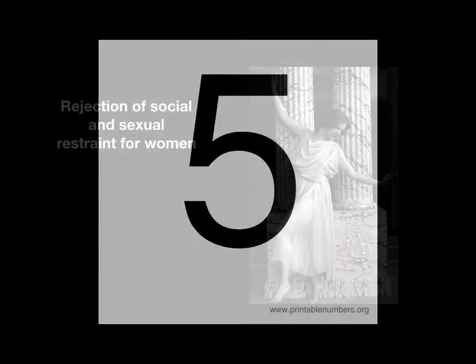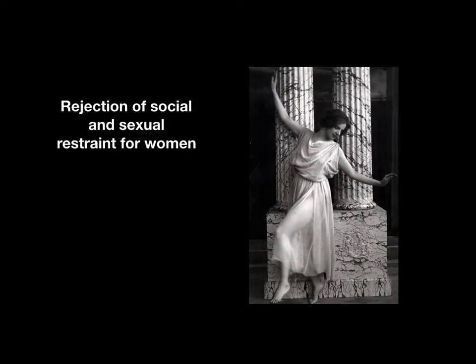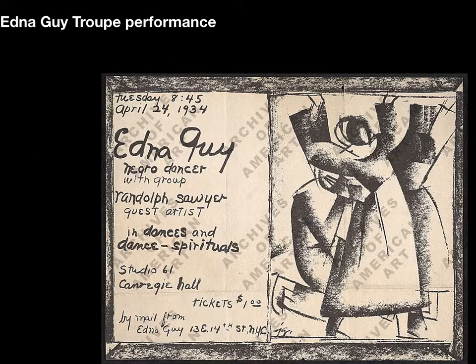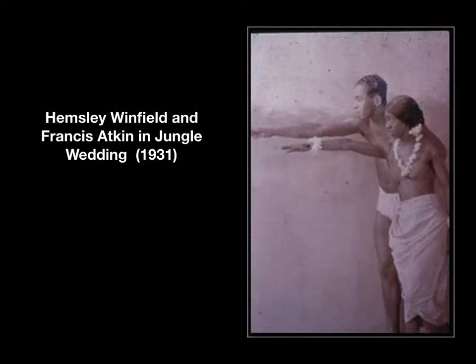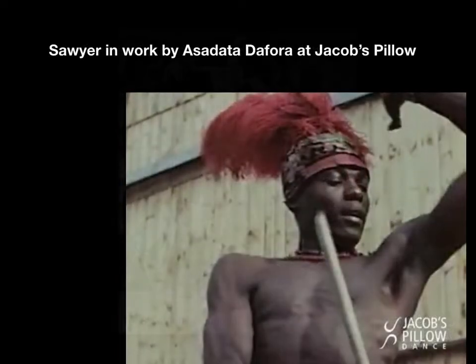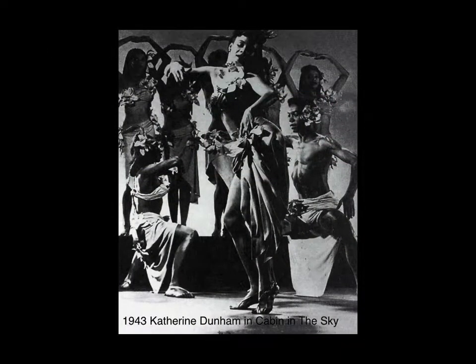Number 5. There's a post-Victorian mentality that asks the question of who and what is the individual and where do they belong. And this is going to affect a couple of different individuals. First of all, for women, there's going to be a rejection of social and sexual restraints. For African Americans or for Black Americans, Mexican Americans, Japanese Americans, the same question is going to be asked. Who am I in these Americas? And what do I dance about? There's going to be this self-assertive and self-defining sense toward dance. Katherine Dunham is going to have the same question as she leaves for the Caribbean to discover Africanist roots of American dance. I'll get into her later.